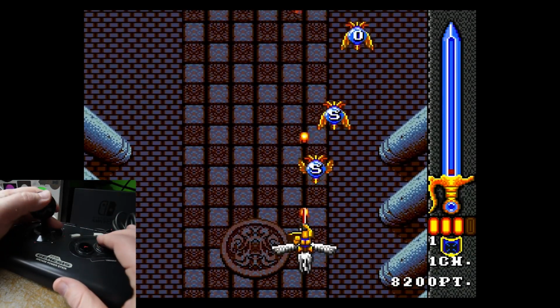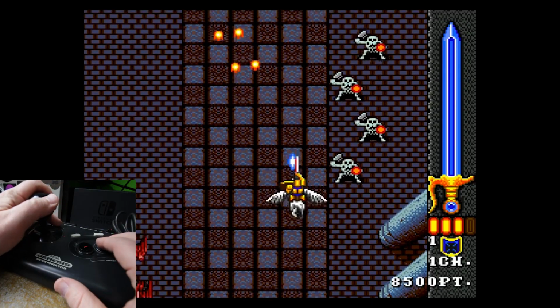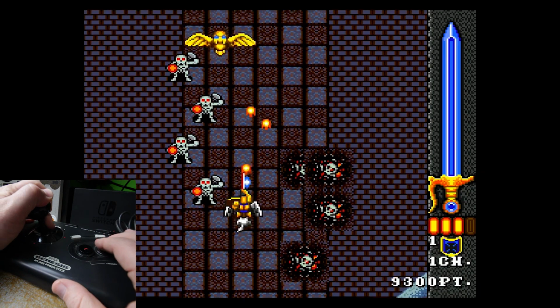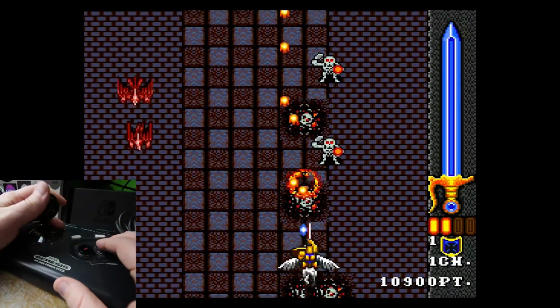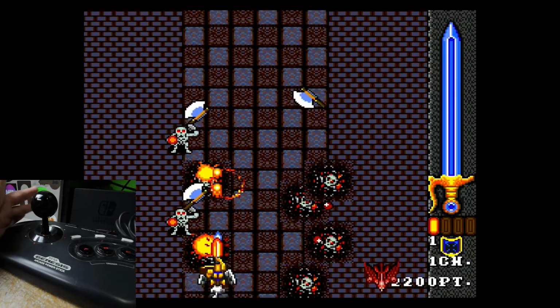So it looks like we do have a win. We do have a working arcade stick on this unit. This one is played and tested. Just remember, just like when I started this, you can't have the turbos on in the menu, even though it doesn't, in theory, matter. The joystick doesn't work correctly if turbos are on in the menu. But besides that, this feels fine.